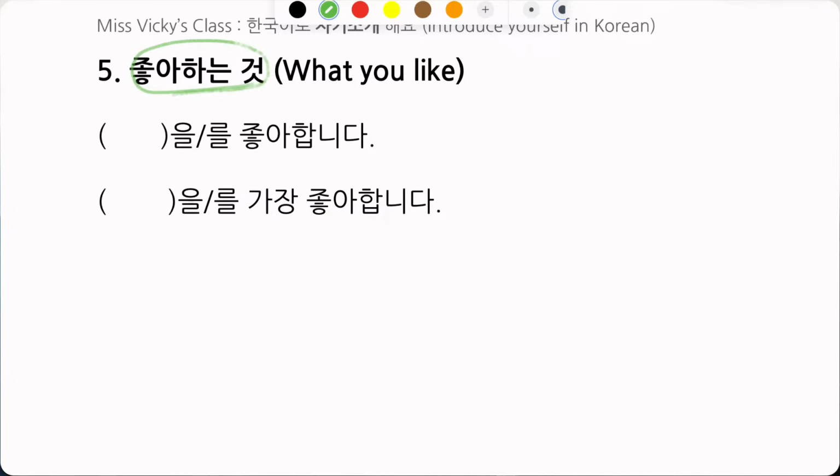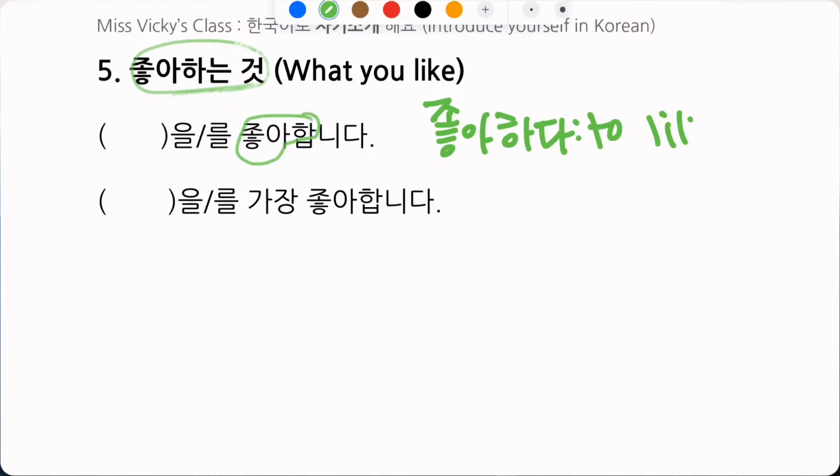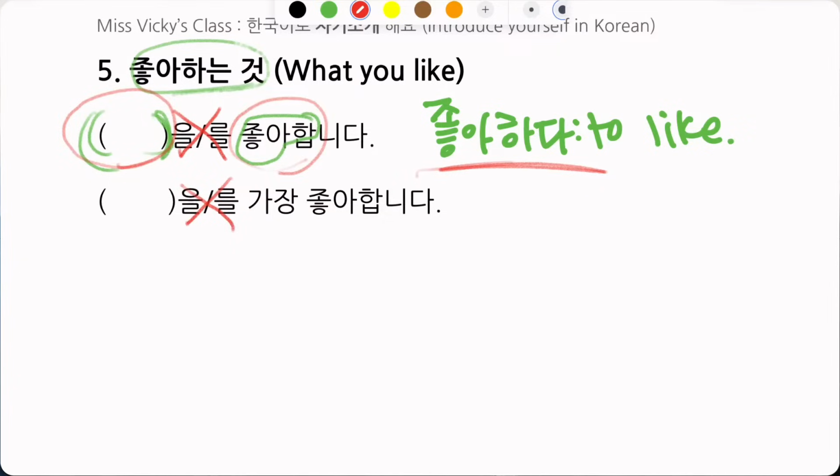And it's very simple. You can use the verb 좋아하다, which means to like. So 좋아하다 is a transitive verb. So you have to make sure to use the 을/를 particle when talking about what you like. But if you're so concerned about particles, it's also an option to just remove it. If it's so confusing, just remove it and just use noun and verb. That's also another option.